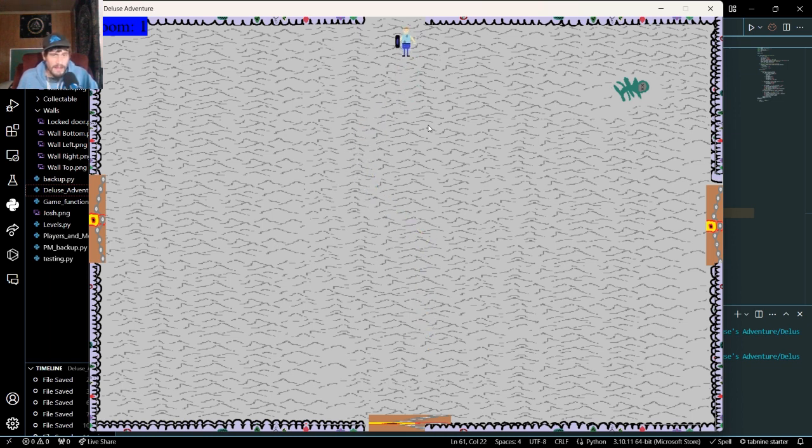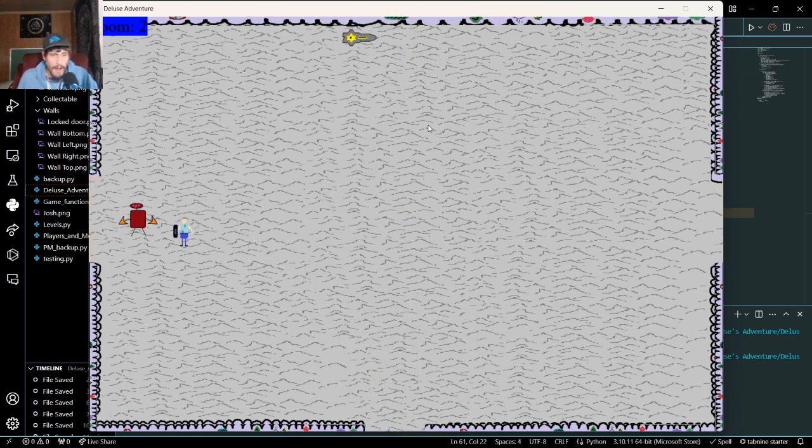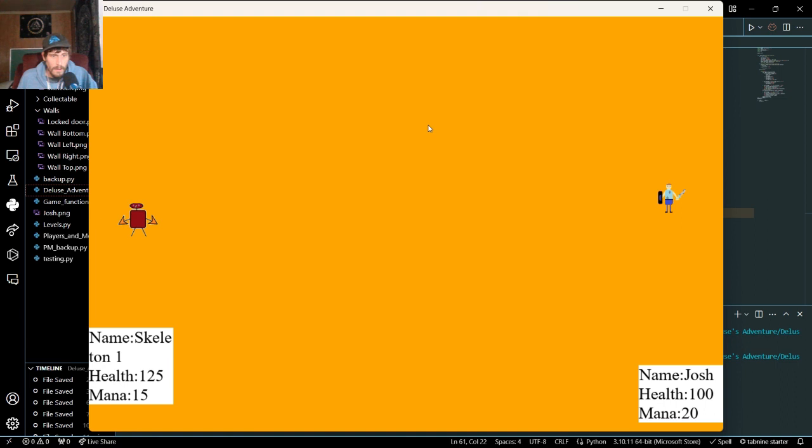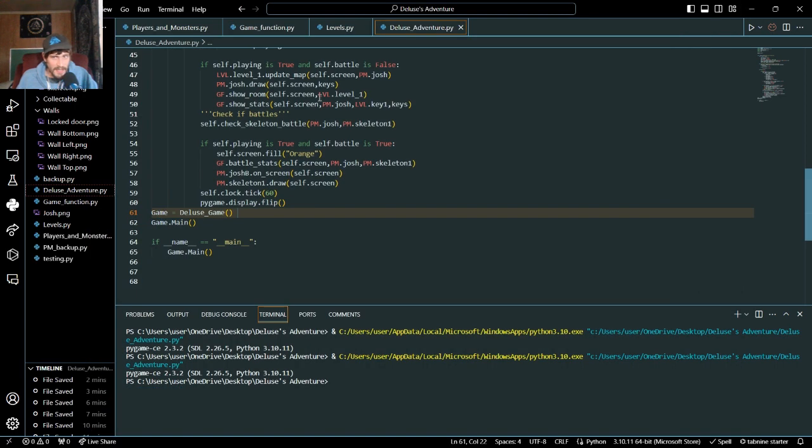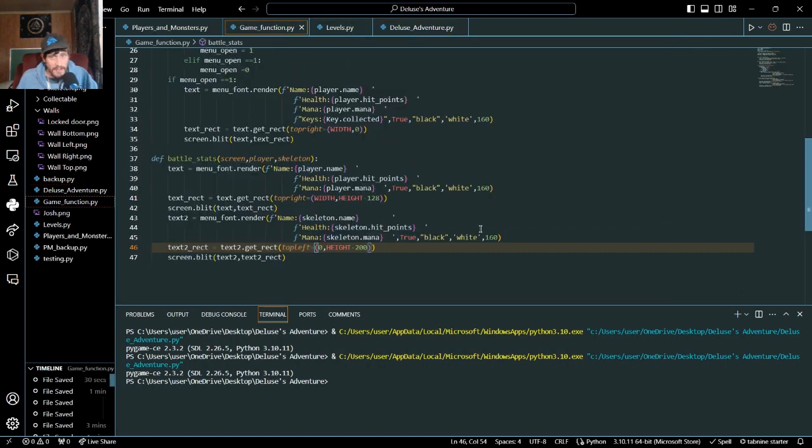Once we can get this battle, then I need to figure out how. I think I need to make his font smaller. But I kind of wanted them the same size, so maybe I just need to extend his box out.